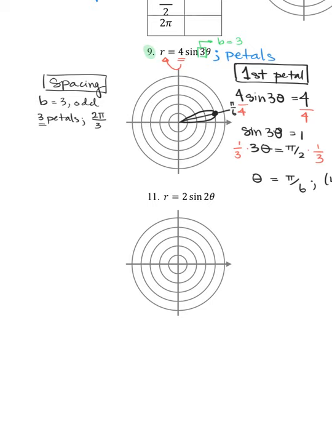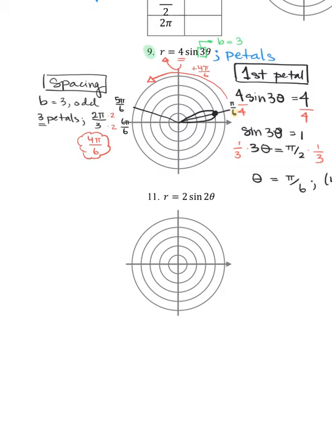But I always want to get that common denominator just to make it a little bit easier for me to work with. So I know that I have this pi over 6 that I have to work with. So that means I'm going to go ahead and multiply by 2 just so I have that common denominator. So the spacing I'm actually going to use is 4 pi over 6, which is the same as 2 pi over 3. So then I'm going to take pi over 6 and add 4 pi over 6 to it. So that would put me at 5 pi over 6, which is right before I get to 6 pi over 6. So we'll just say right around there.